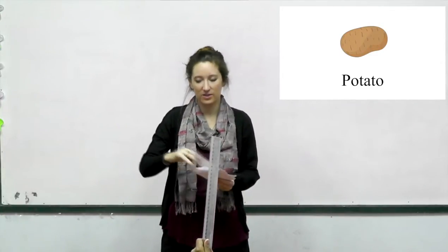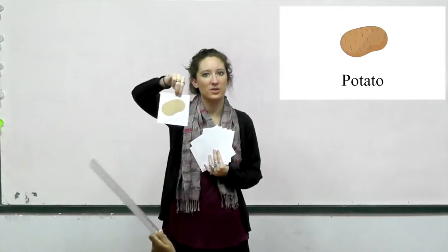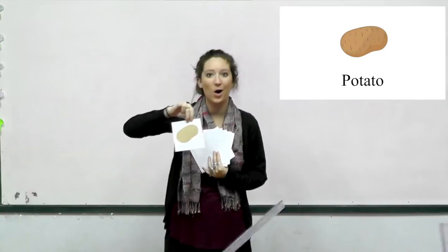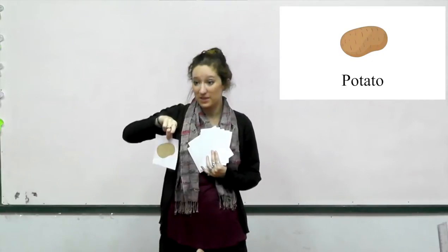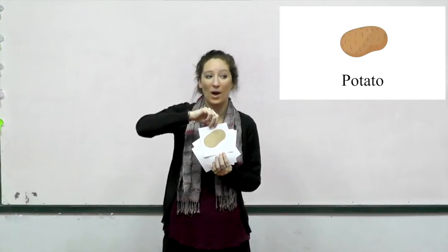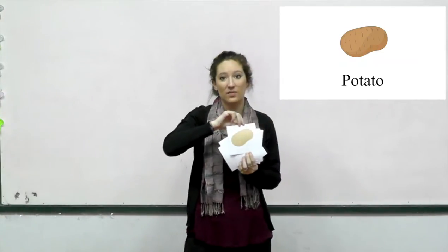What color are potatoes? Black. Brown. Yellow. Sometimes yellow, and on the inside they're white. Very good. They're usually white on the inside.